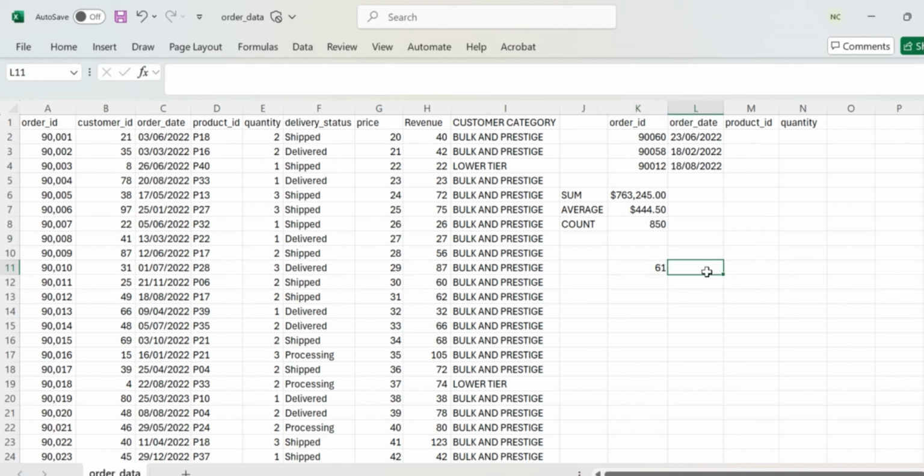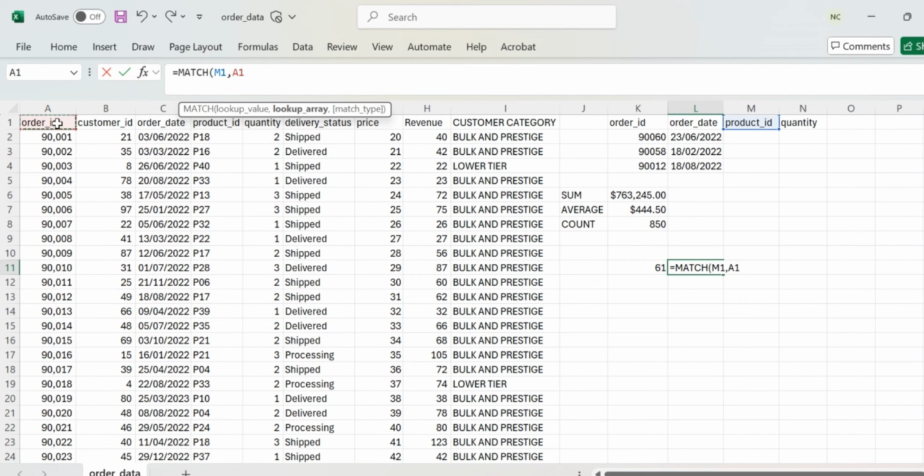All right, so you could also use MATCH to return a column number. You just do the same thing, begin with an equal sign, and then you can hit your tab to pick the formula, then pick the lookup value. In this case, we want to look up the column number that corresponds to product ID. So the lookup value in this case is product ID. You can pick it here, put a comma.